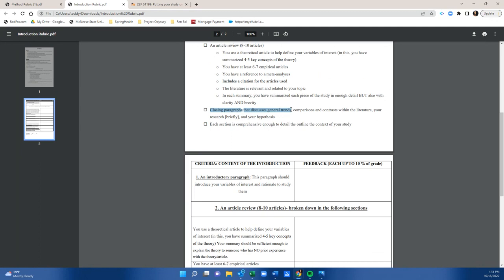Did you see that this was an indicator of this? Did you see that this was typically related with this? Talk about 2 or 3 general trends. Compare and contrast the different things in the literature. So throughout the literature, did you see a division of the way people conceptualize something? Did you see 2 different schools of thought? And then ultimately, how does it link to your research and what is your hypothesis? So, based on this literature, what does this mean for your study? What do you think it means for your study? And end it with talking about your hypothesis.